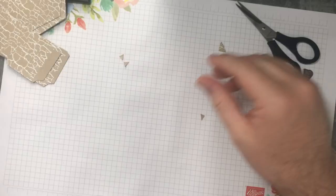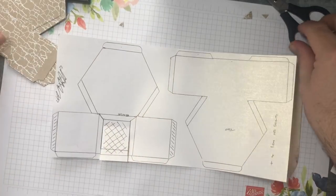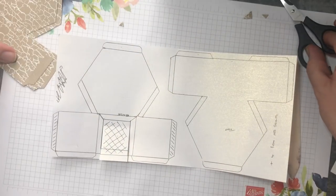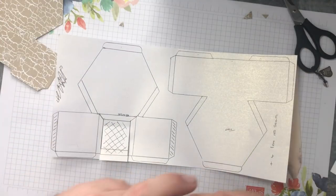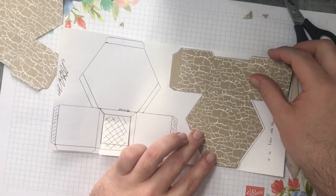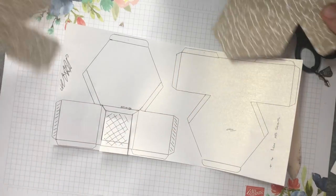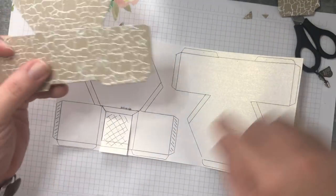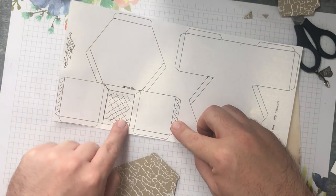Now what I'm going to do is move on to the construction. Now I've got this little diagram here, which I will try and post up if I remember to. All right, so we don't need to cut anything off of this one here. This one here is exactly as it is, all right? But on one of them, we need to cut off these two tabs here, and we need to cut off a middle section.